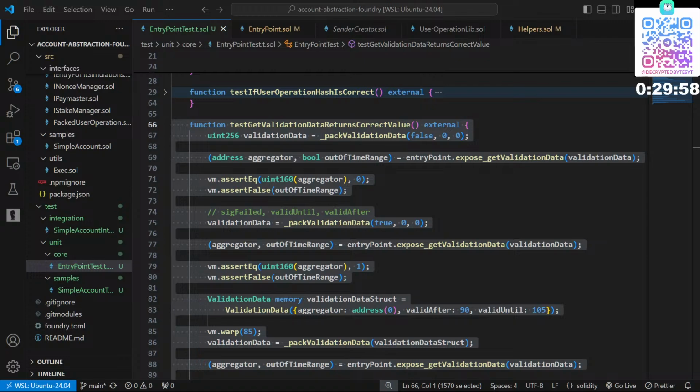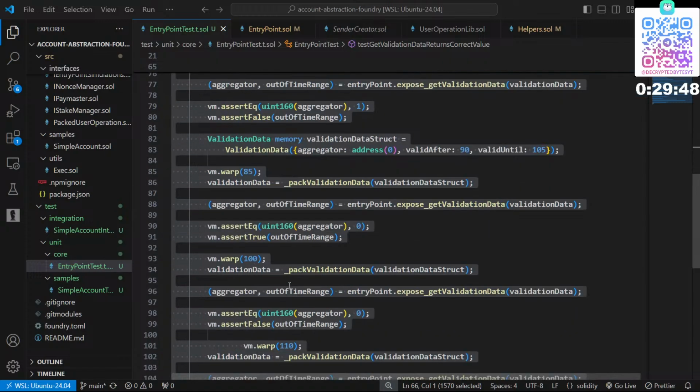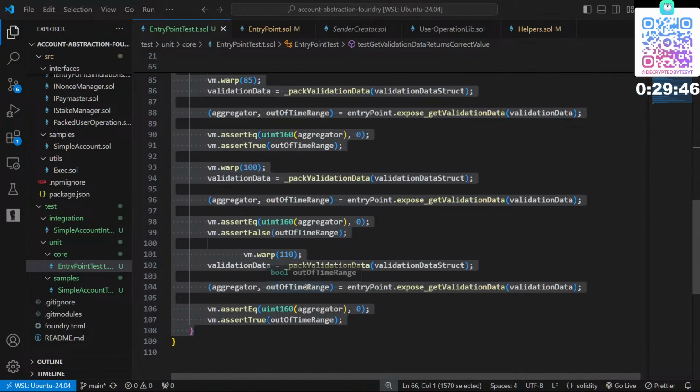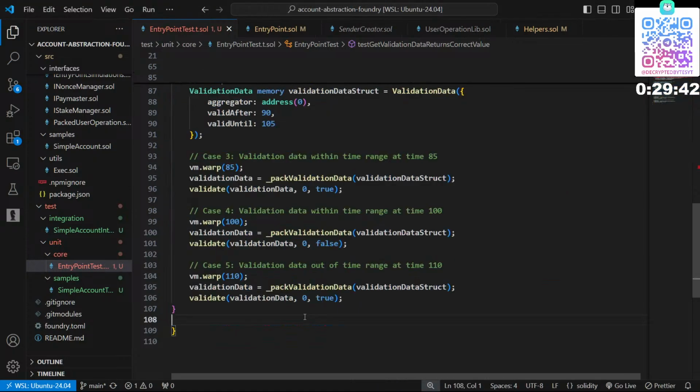Okay, that's funny. Okay, so I asked ChatGPT basically to refactor the thing, to refactor the test.